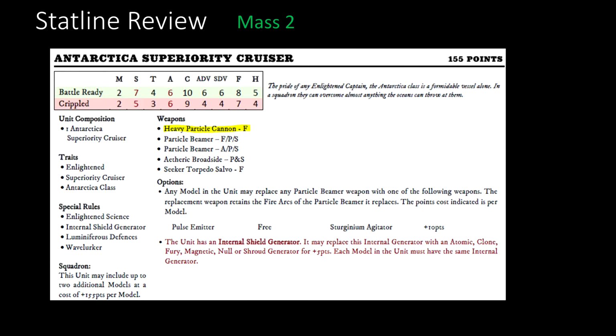So you're going to be stuck with using just the main gun here by itself. Still, though, it's more than powerful enough to put a decent hurt on another Mass 2 model, and you can always combine it with other ships in the squadron if you take multiple models. Particle beamers are both good. You got a decent broadside. You even have torpedoes.